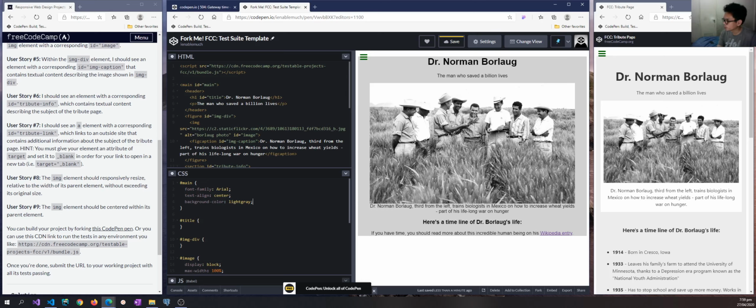And then for this figure, using this image div element, we need to give it a background color of white. Background color of white. Okay, that's it.